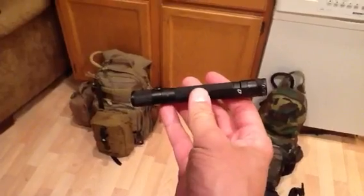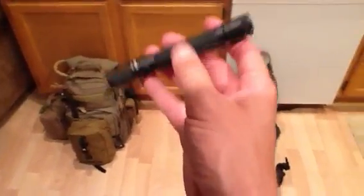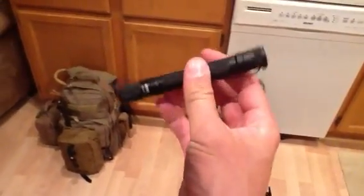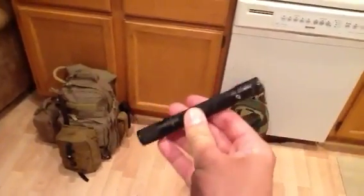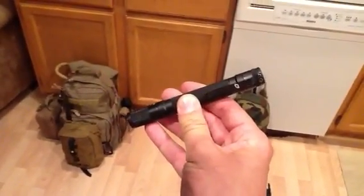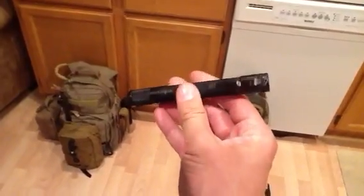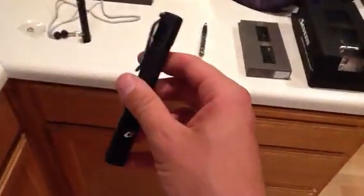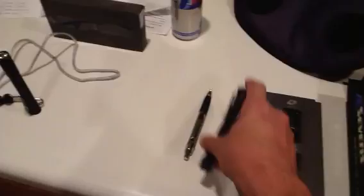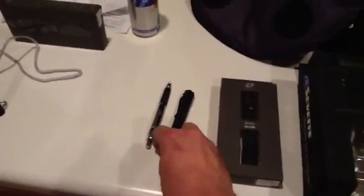This is the Quirk Mini AA squared, and this is the light that I'm going to recommend, if you don't want to watch any further, that you go out and buy for your kit. This is the light. I just ordered 2 more, and they're actually going in my wife's kit and my mother's kit. You can see there's one there, and there's one there. And then here, just as size comparison, here's how big this is compared to an ink pen.